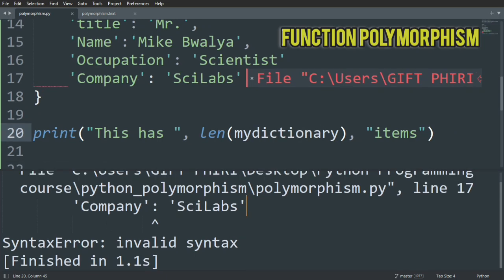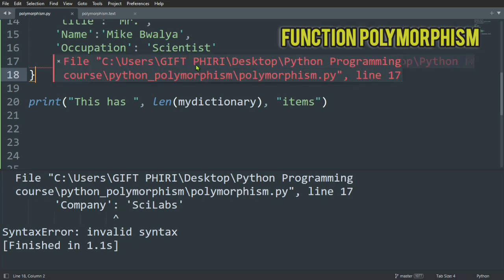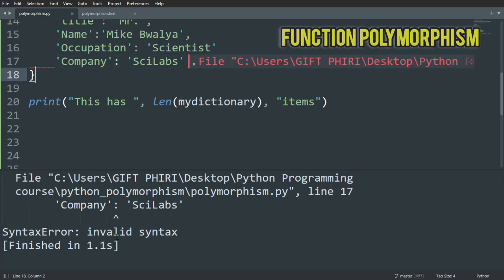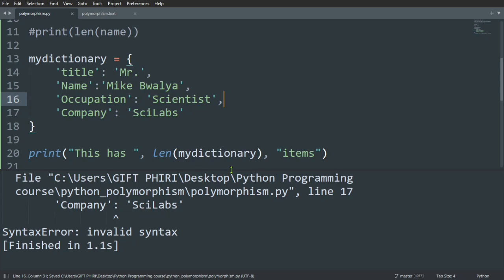Okay, what's happened? Oh, there is no comma. Write the syntax. Okay, there's supposed to be a comma there. Okay, so run that.